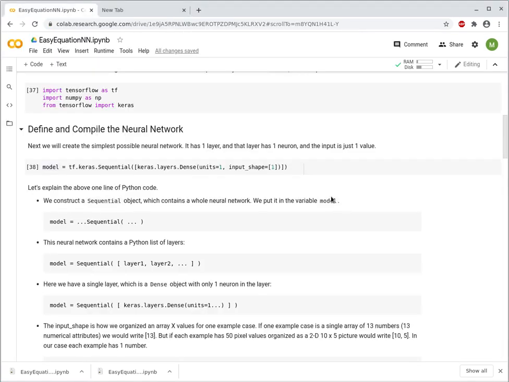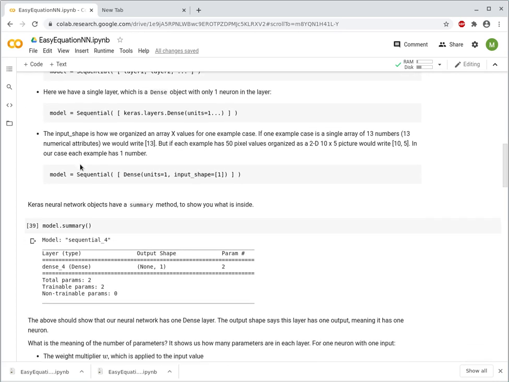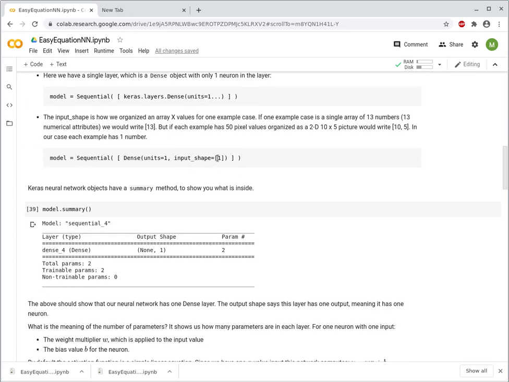Okay, the story so far is that we created a neural network as a single object. It had one layer. It had one neuron in that layer. And it's an object. We put it in this variable called model. The input was a single number, and it's computing an equation.